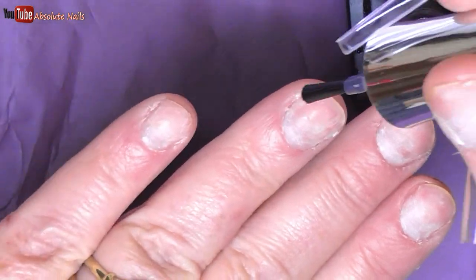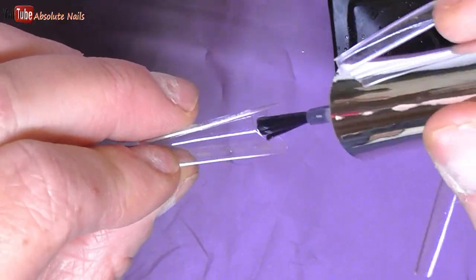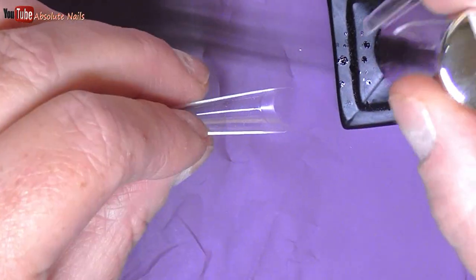I forgot I do that. See, again, long time, can't remember. I'm going to put a thin layer of clear on my nail beds and down the nail, and then I can put the nail bed on.